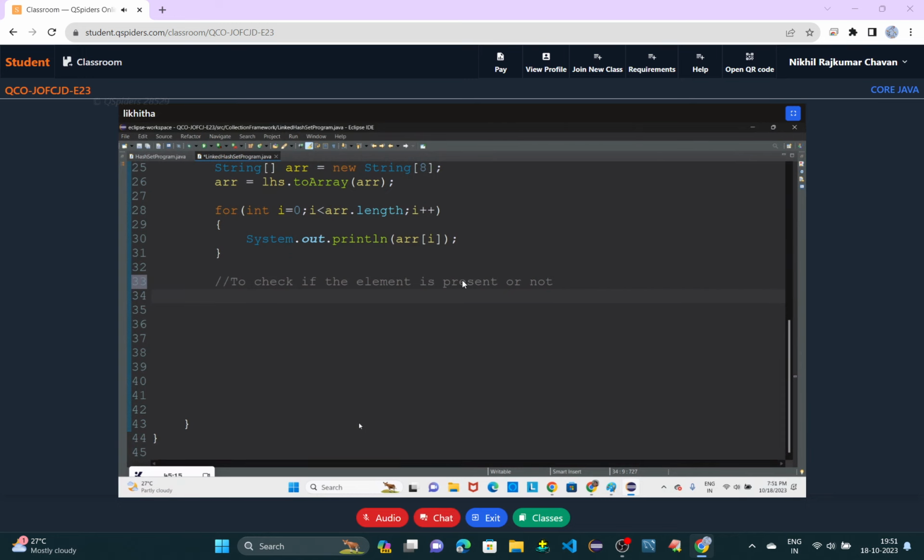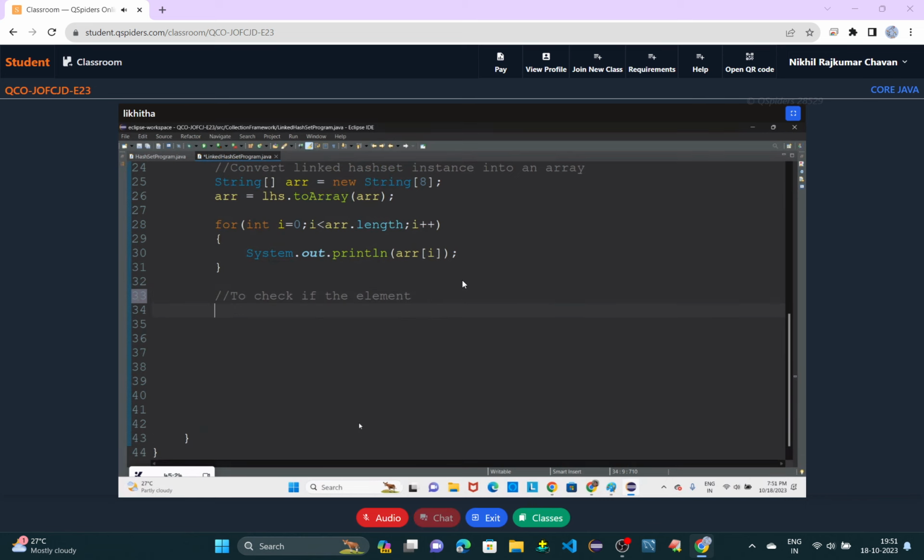Now here we shall go for an if block. Why? Because the contains method returns true or false. If you pass the data and the element is present, that method will return true. In case the element is not present, we shall get false.